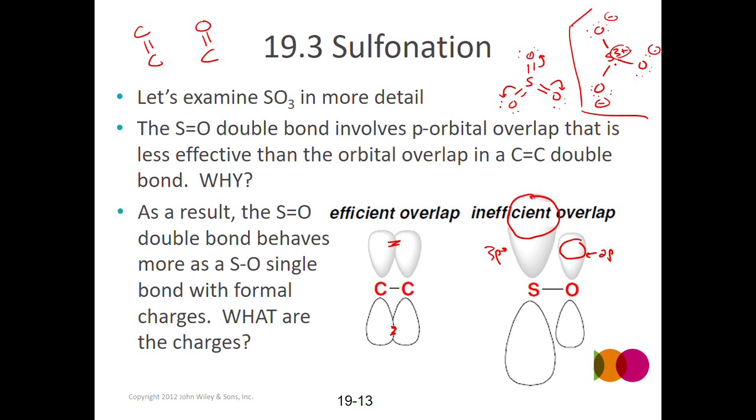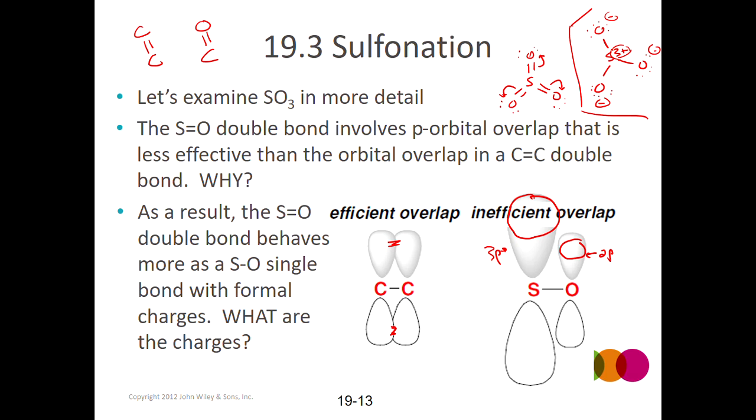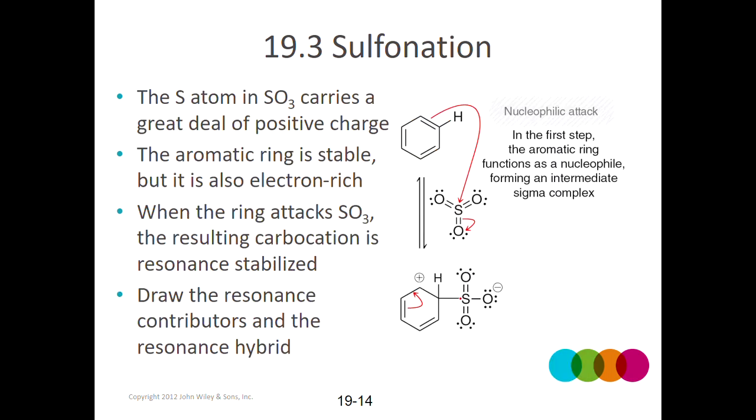And so in reality, the amount of charge on the sulfur is not just a significant partial positive due to electronegativity differences, it's a very large amount of positive there. So that makes this SO3 a really nice electrophile. The degree to which this sulfur has positive is much more than just a partial positive. And so it will very strongly attract in the pi electrons from an aromatic ring. It makes it a really nice electrophile there.